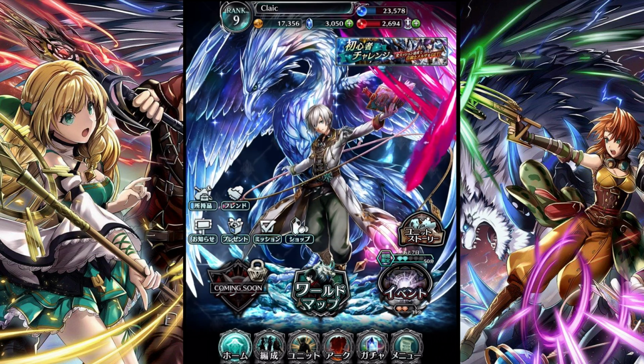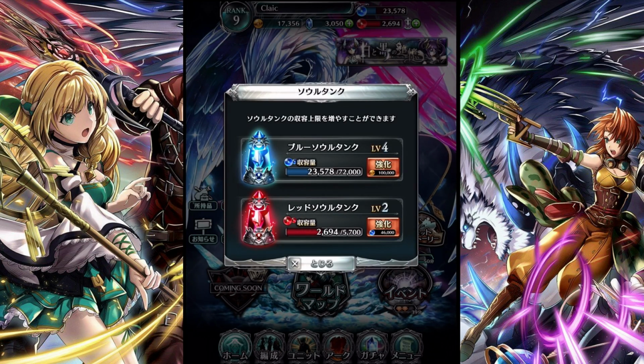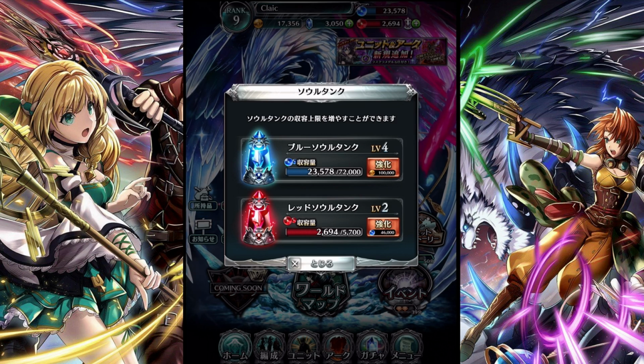So first thing we want to discuss is the energy system. If you look at your top right here, you're going to have some blue orbs and some red orbs. We're going to have to spin those orbs to do the missions and combat. So this is going to be your main energy source.